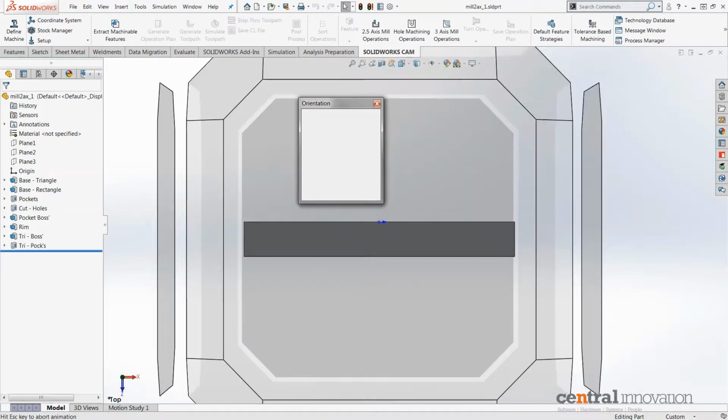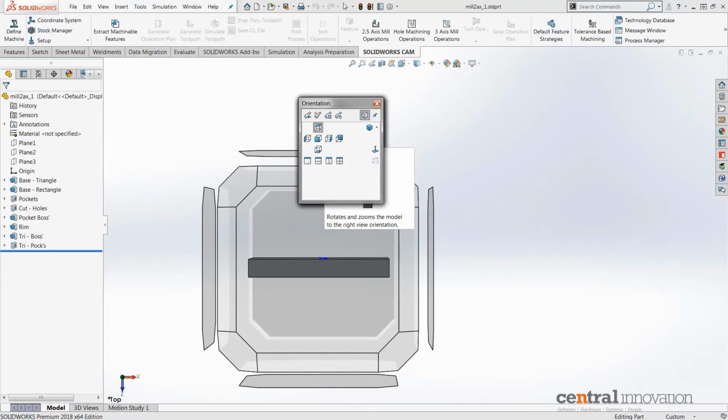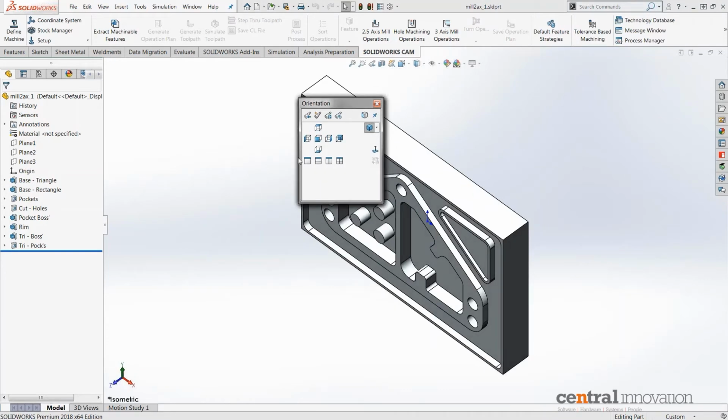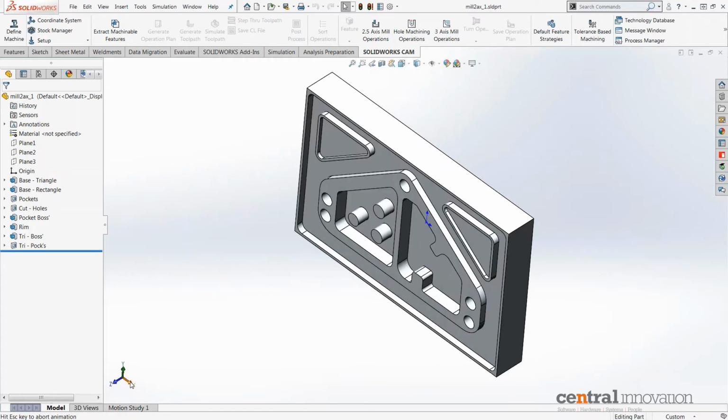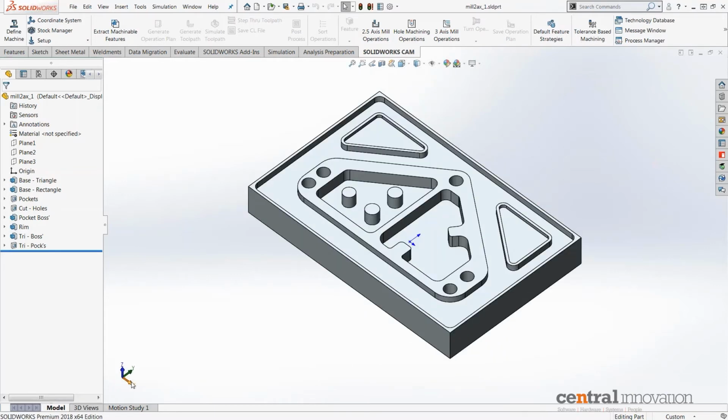So what I'm going to do is go to my isometric view. And of course, that's still got the top plane there. But if I want to shift to look so that we're in an ISO Z view, I'm just going to mouse over the X-axis on the triad in the bottom left-hand corner of the graphics interface, hold down my Shift key, click on the X-axis and rotate the model around. You can do that with any SOLIDWORKS model. It doesn't really have to apply to SOLIDWORKS CAM. It's just a quick trick to get things into a good orientation for SOLIDWORKS CAM.